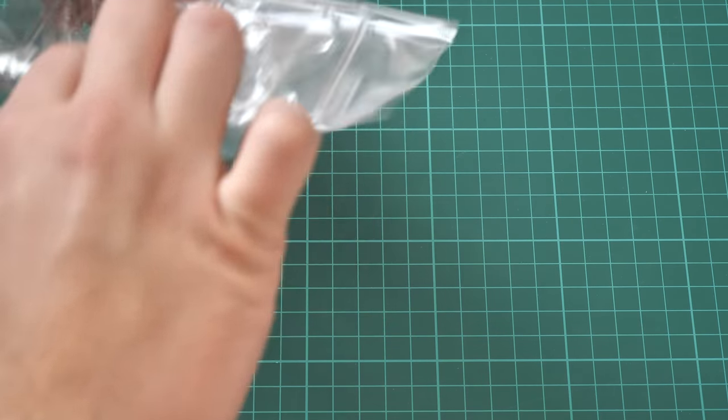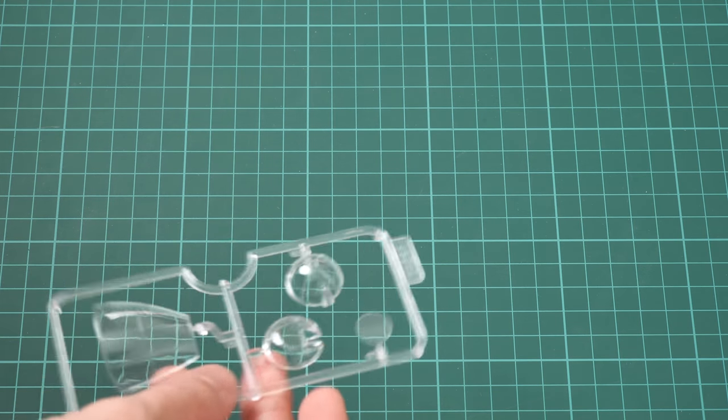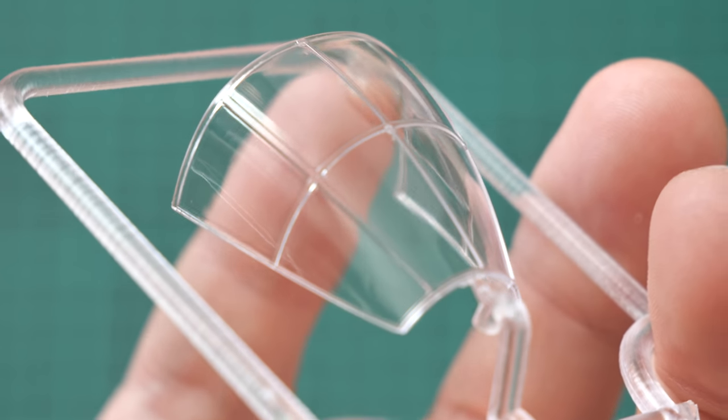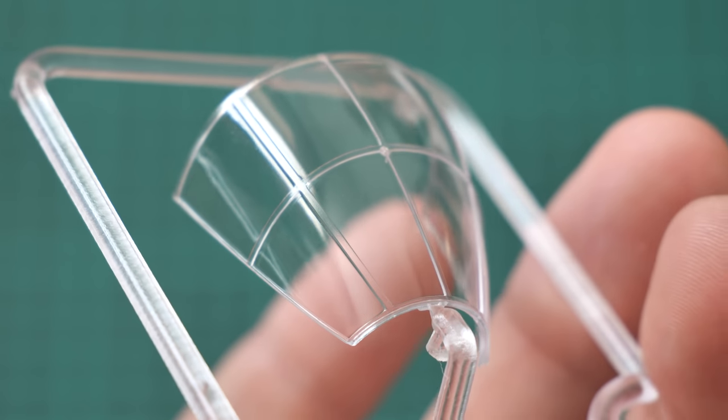Here we have first separate plastic bag, and obviously it is dedicated to clear plastic parts. Here you can see it. Great molding quality, but masks are not included, so you have to cut them with your own hands or buy some aftermarket set, because otherwise it will be a bit tricky to mask, for example, those surfaces. But molding quality looks really great. I don't have any complaints here, and I think on the final model it will look even better after some careful painting.